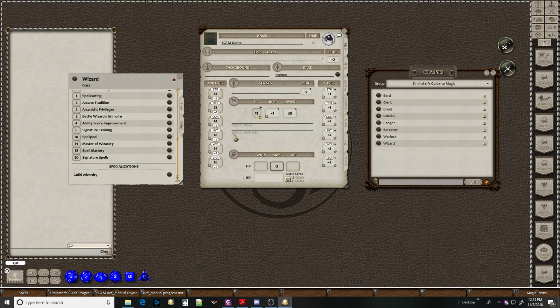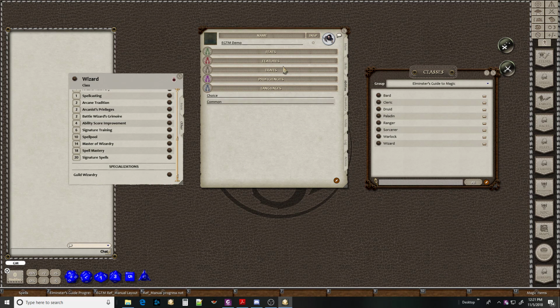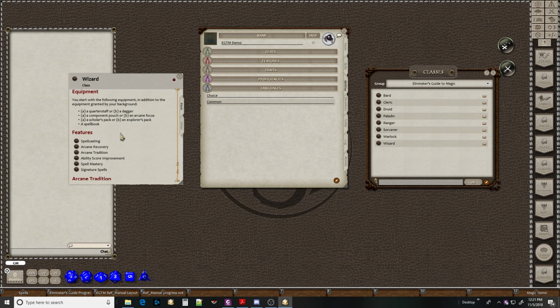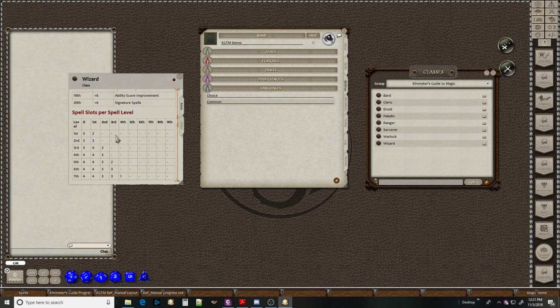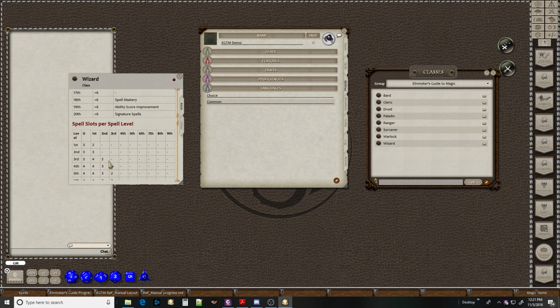But if I were to drag and drop it from another source at the appropriate level, the program will prompt me to select an archetype and then populate in the features section whatever is appropriate only to that specialization as well as the base class. This includes the spellcasting table that tracks how many spells a player gets per day.